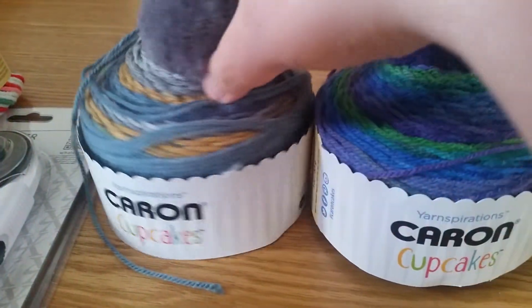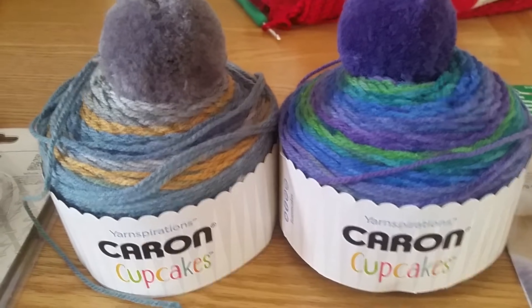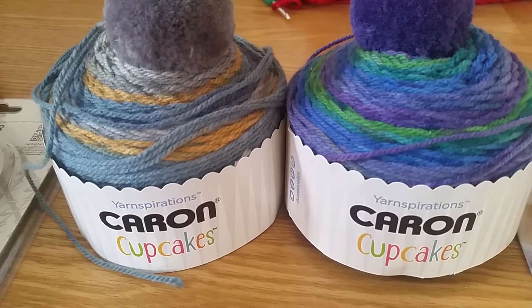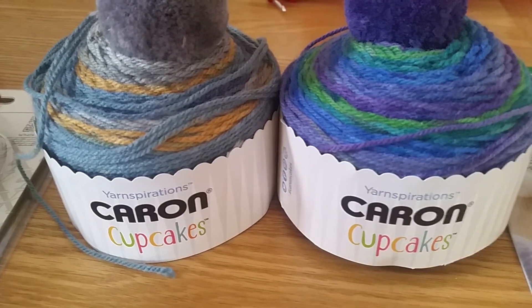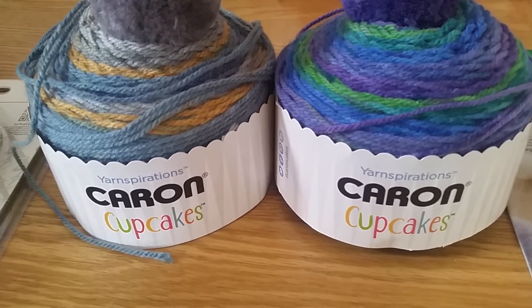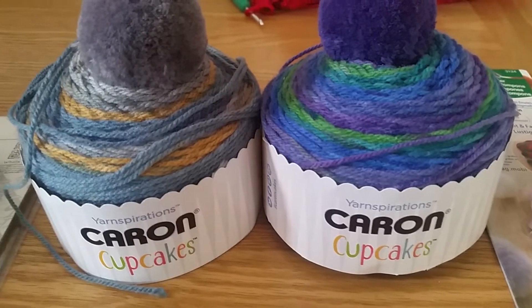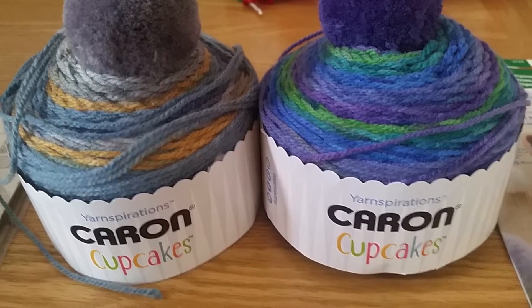As we were looking around the yarn section, my husband said to me 'oh, I like these.' So I said pick a couple for me. So this is what my husband spotted — two little Caron cupcakes by Yarn Inspirations and they've got a grey pom-pom and a purple pom-pom. I got my husband to choose these for me so I was really chuffed. I think he's chosen two really cute ones, lovely colours. My husband's not really one for colours — he seems to think white and black are the best colours in the world. I am trying to encourage him to realise there's more colours in that paint box. So he's chosen two lovely ones which I will make some hats from.